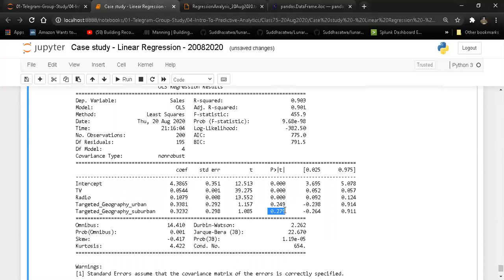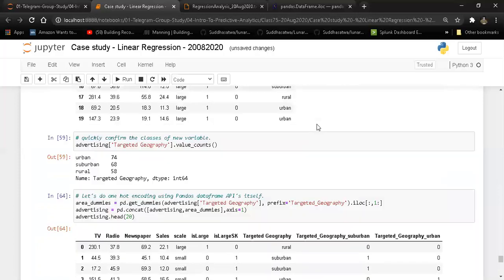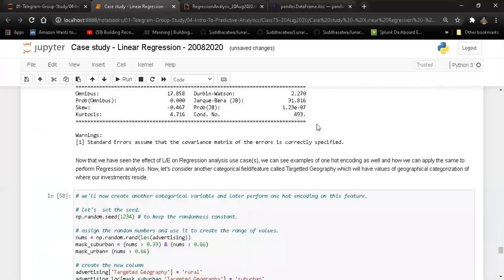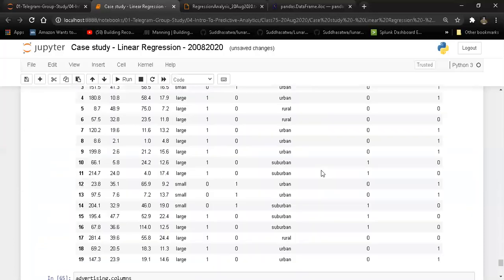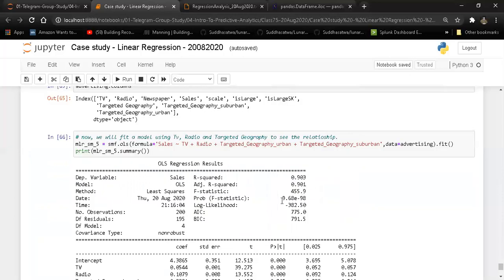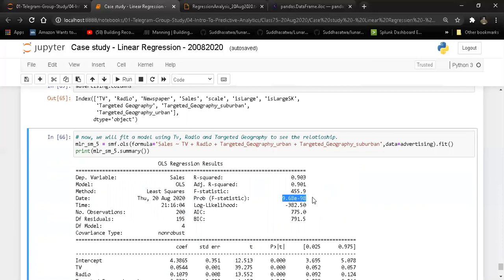It may or may not really have an impact on the model itself, but we do see a small change over here, which is the p-value e to the power minus 98. Earlier, if I remember, it was e to the power minus 99. Let's just quickly cross check. You see, it was 4.27 e to the power minus 99 earlier. Now the value is 9.68, but e to the power minus 98. So the value is a little bit more, a very, very small amount more than the previous value. Doesn't matter. Okay, it doesn't really matter.